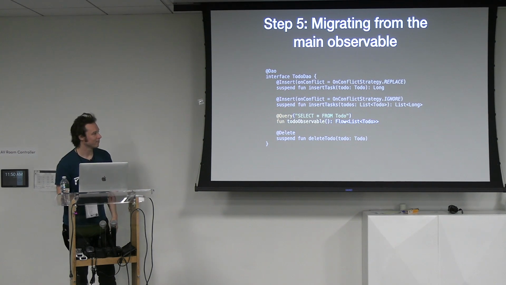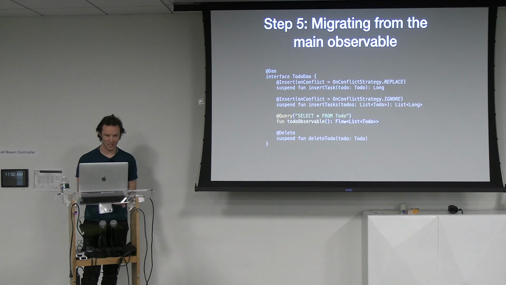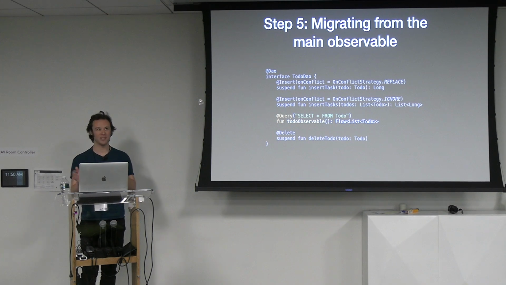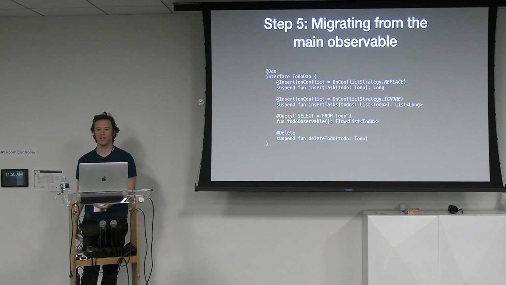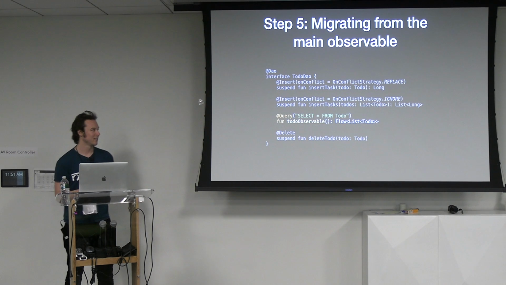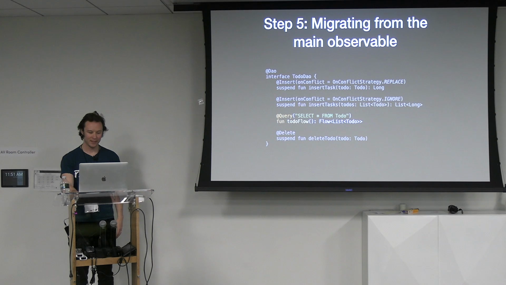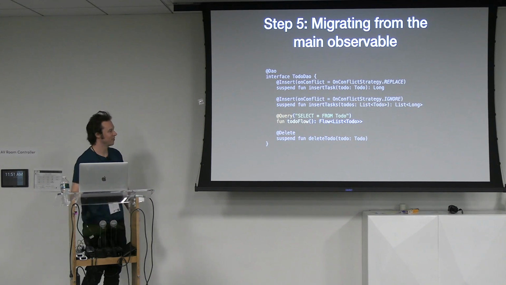And that's it. So that's interesting because for all of our other functions, we were popping the suspend keyword on top of there. But the only part about a flow that's suspending is those terminal operators. So collecting something or calling first or single or whatever. So that's it. We don't need the suspend keyword yet. Also, we want to rename it to to-do flow since it was to-do observable.